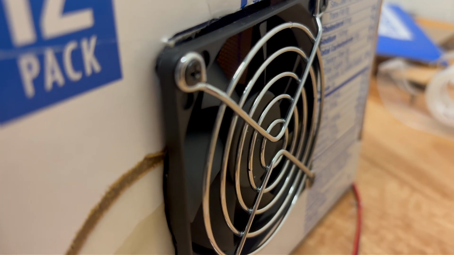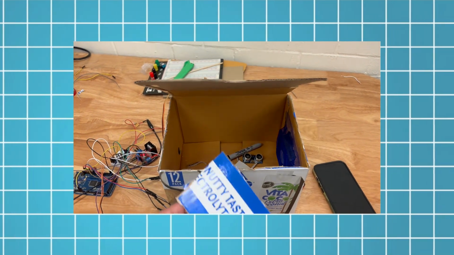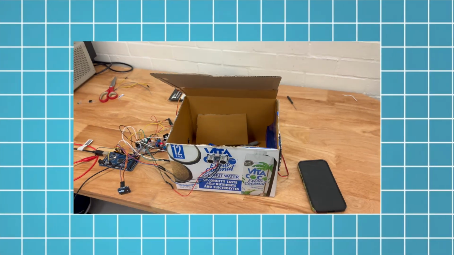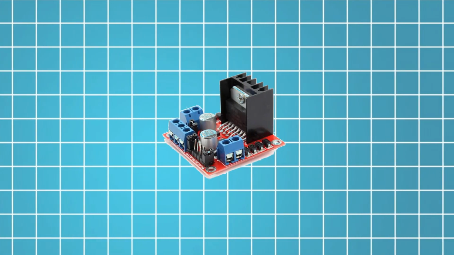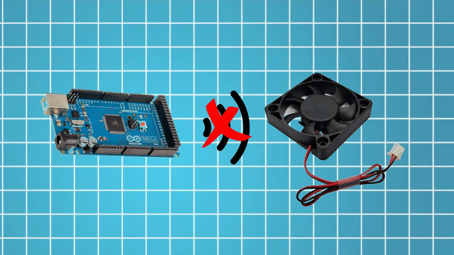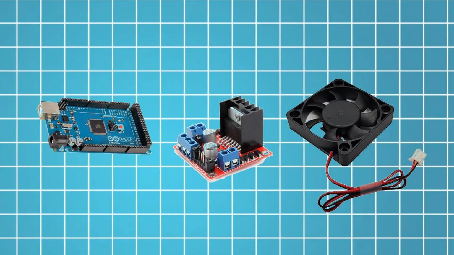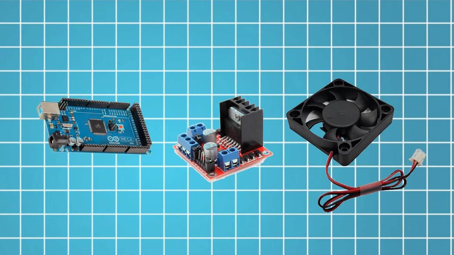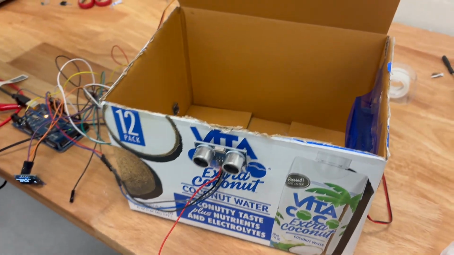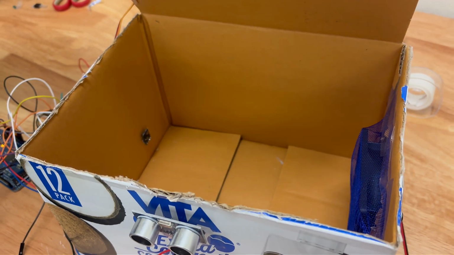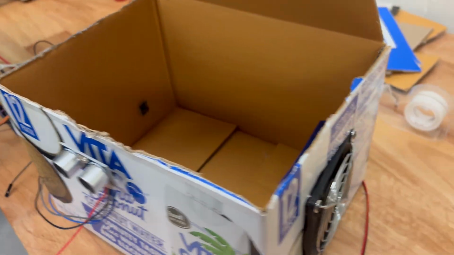The Arduino then generates PWM actuation for the servo to open the lid, and sends digital or PWM signals through the H-bridge to control the fan. We use an H-bridge to drive the fan because the Arduino alone can't handle the current. The H-bridge lets us do both simple on and off control and PWM-based speed control, so the fan responds dynamically to humidity changes. This makes our actuation safe, precise, and reliable.